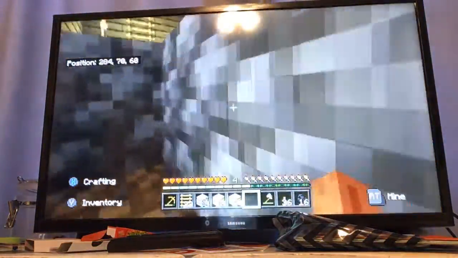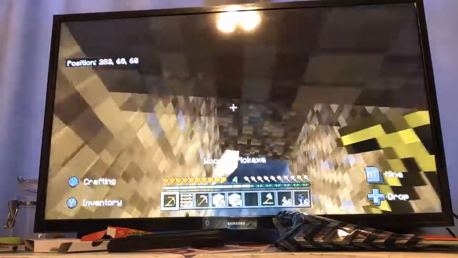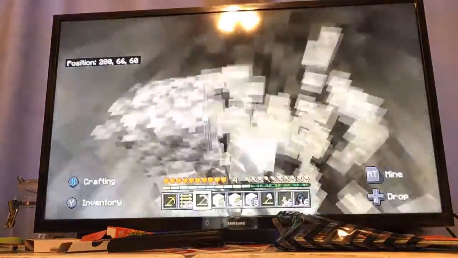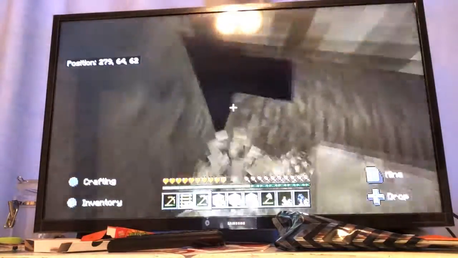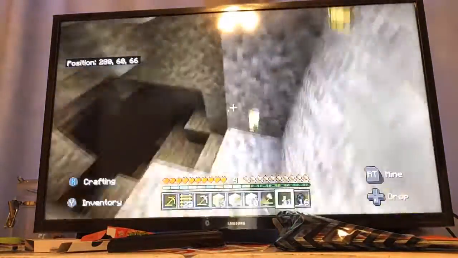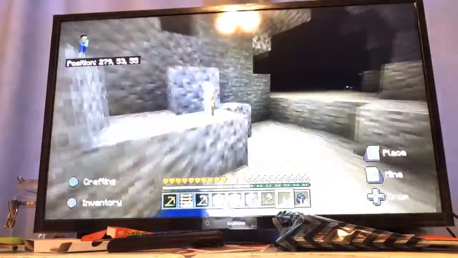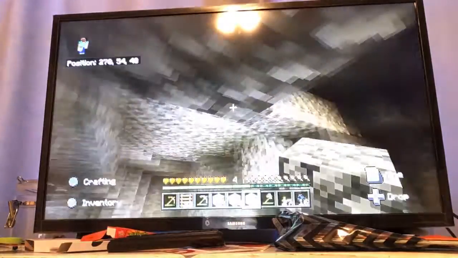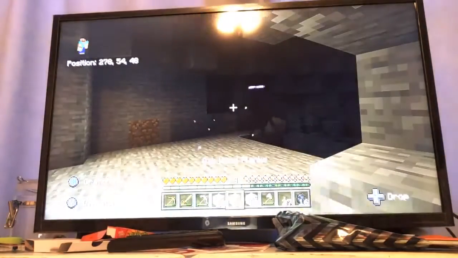Okay, now I can make a stone. Okay, I'm just gonna get a bunch of cobblestone. And yeah. I'm just gonna go strip mine. Is this okay? Doesn't really look like it's that good. Okay, never mind. Take this. I can't believe I still have a wooden sword. I'm looking at you.